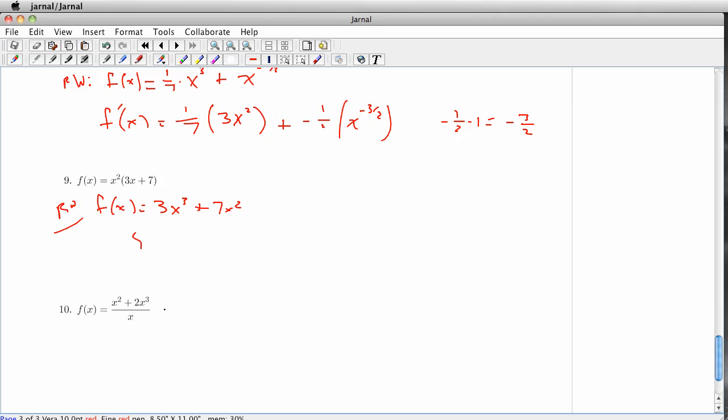Similarly, here, I can think of this division as distributed. Whenever I have just a single x in the denominator, or single power of x in the denominator, then I can distribute that division across each term in the numerator, and that's x plus 2x squared. And again, once I have that rewrite, this is just the rewrite, once I have that rewrite, then finding the derivative of this thing is very easy.